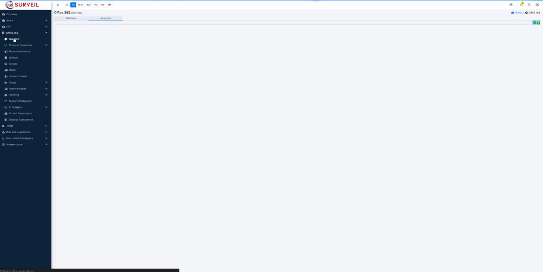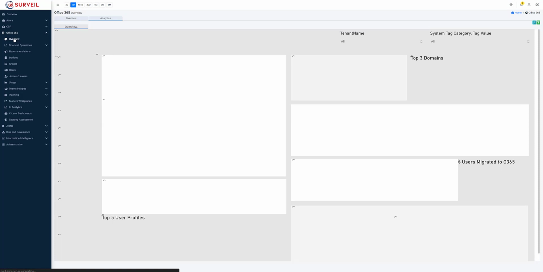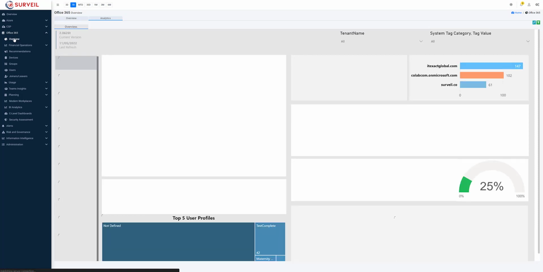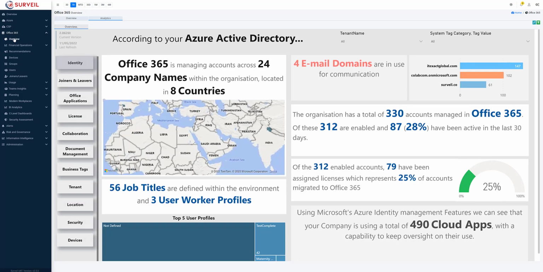So let me jump straight into Office 365, and I'm going to take you to a typical analytics dashboard. You'll see here that you're getting an overview of your environment. I'm in the overview menu, and it's just going to tell you everything about your environment, the numbers of companies you have, the organization, how many accounts you have, which ones are enabled, which ones aren't enabled, and we cover a whole suite of information, whether it is around Office application usage, whether it's around any one of those 70-odd license SKUs you get within an M5 license. We will break down activity around each one of those, right? We don't just focus on Exchange, SharePoint, Teams, Yammer, those sort of typical ones.